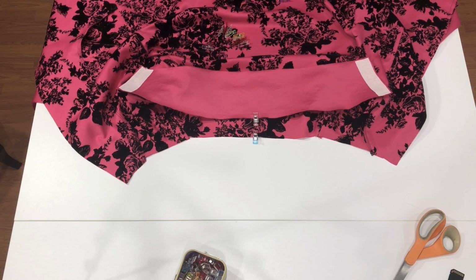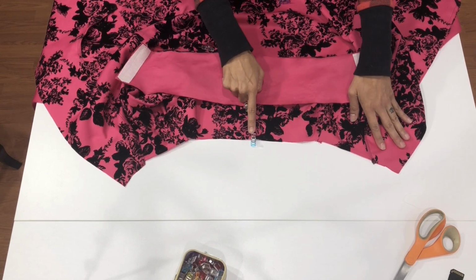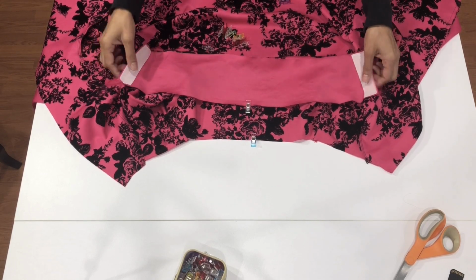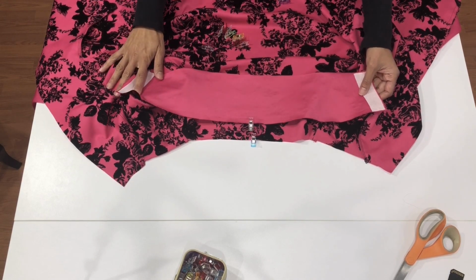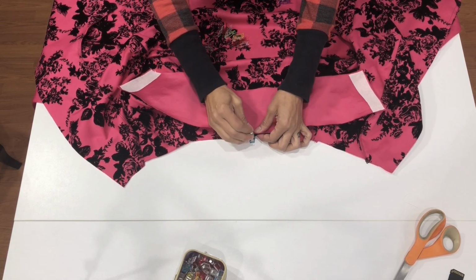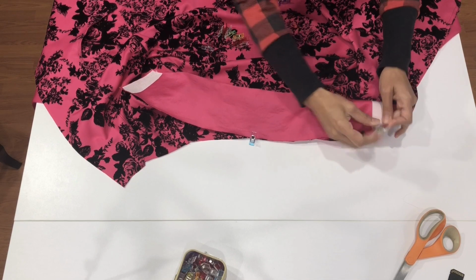Now we're going to begin step 14, which is to pin and stitch the hood or collar to the neckline. Right here I have my collar piece, and I have the neckline, which I've marked the center back with a clip, and I marked the center of the collar piece with a clip. This is the longer end of the collar piece here that's going to attach to the neckline. If you're doing the hood, it's the same step. So we will start pinning or clipping at the center and then the ends.